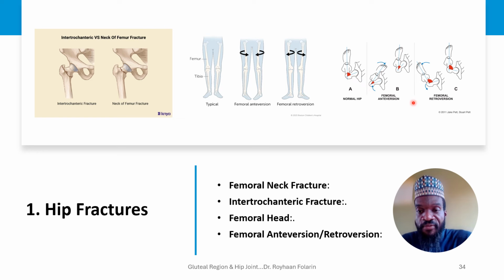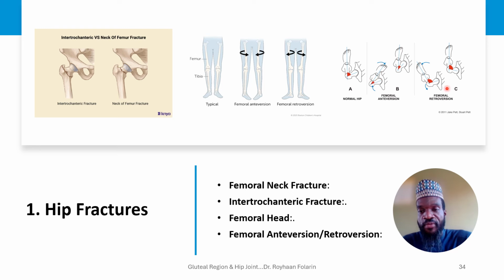What happens in femoral anteversion is, here is the head and the neck in its position, but then you have the foot and the rest of the femur antiverted. It is inverted, so to speak. It is diverted towards the anterior, towards the midline too much. So that is femoral anteversion, an inversion of the shaft of the femur relative to the head and neck.